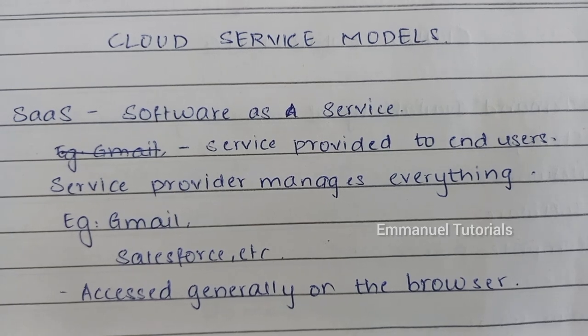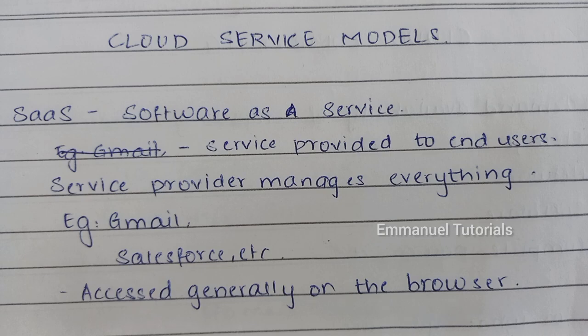So we have started with the AWS for Beginners course and this is the second session in that series. And in this session, we'll be looking at the different cloud service models. So let's see what a cloud service model is first. If you have watched our previous session, you might have seen what is the meaning of cloud computing and what is cloud. And this is very helpful to understand the core concepts of AWS as well.